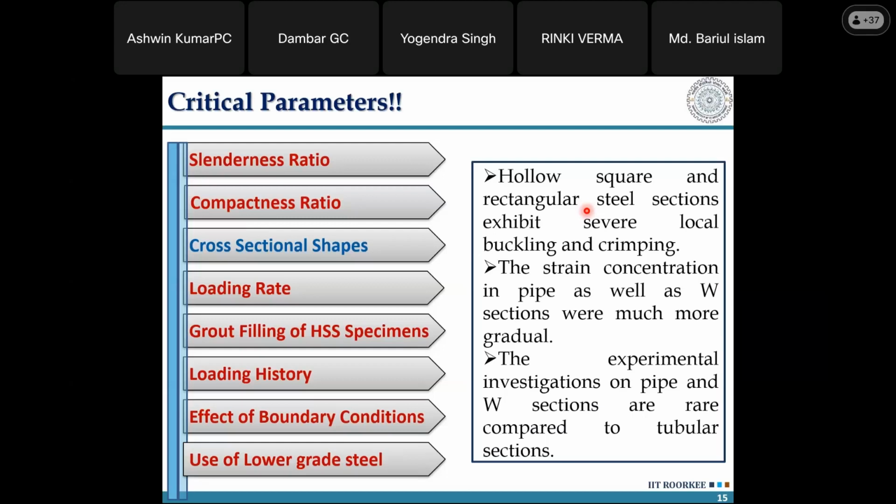But the problem box sections have, like hollow square or rectangle, is those corners. When it undergoes compression, it will buckle globally as well as locally, such that those corners are where the stress concentration will increase. It has been observed that such hollow square and rectangular sections, due to that stress concentration at the corners, start to fracture at that location very quickly. With respect to the cross sections which behave in the best way, I sections are better because they are open sections, so there is no much stress concentration coming in an I section kind of a thing.